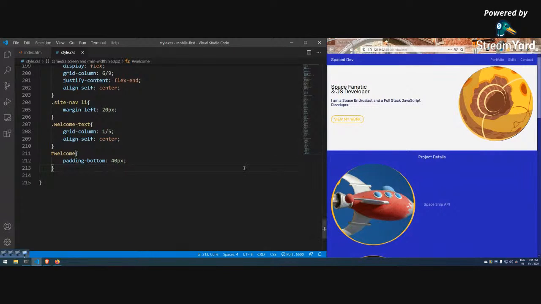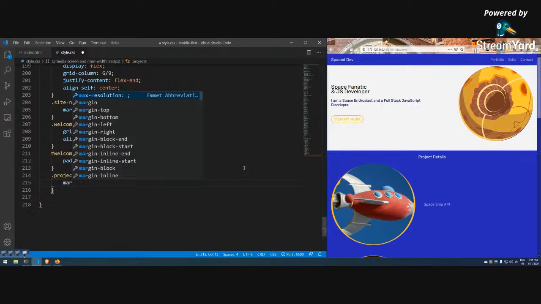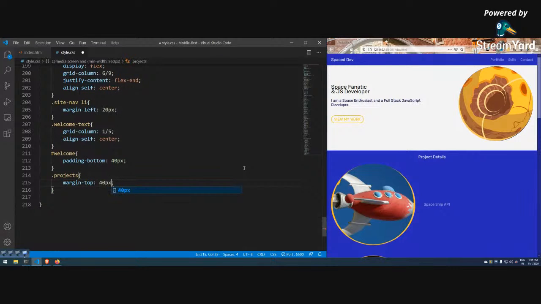And now we'll do the projects. Dot projects. This is a completely professional site and you can use it in any of your portfolios also. So that's why it is taking so much time and it is so big. 40px.